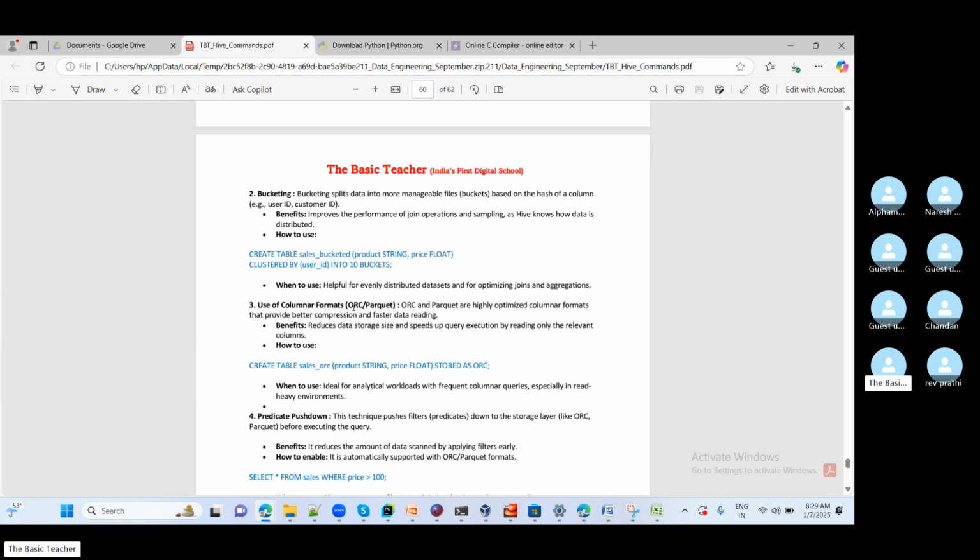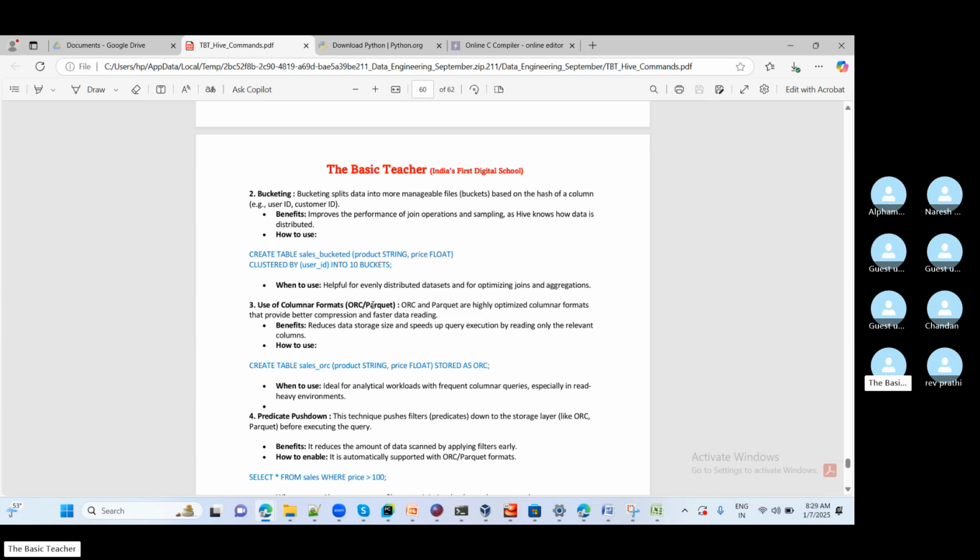ORC was mostly developed for the Hive use case, and it has the capability to compress the data up to 75%. Let's say your input is a CSV file of 1 GB, and you store it as ORC.